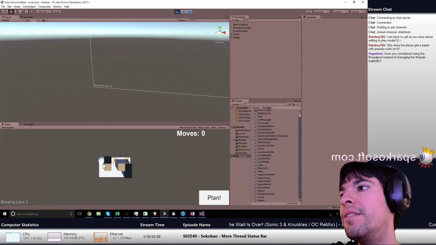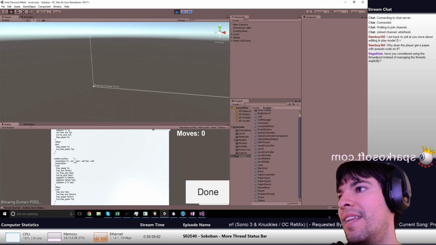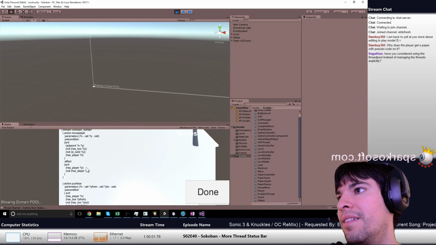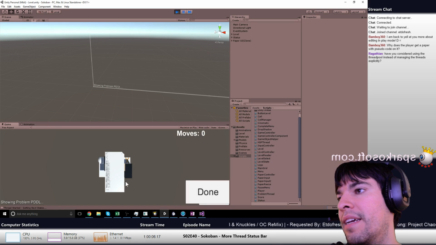Okay, so here we go. We got this level 2. So it's getting next states, and while it's getting next states, I can check out these things, which is very nice. And then I can hit done, and I'm here.